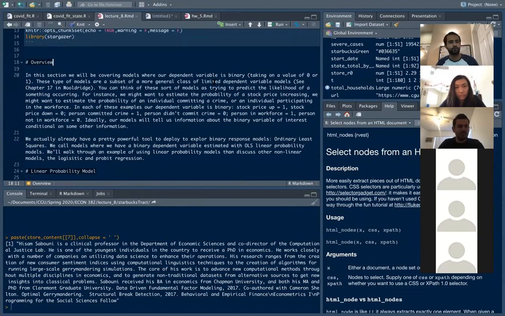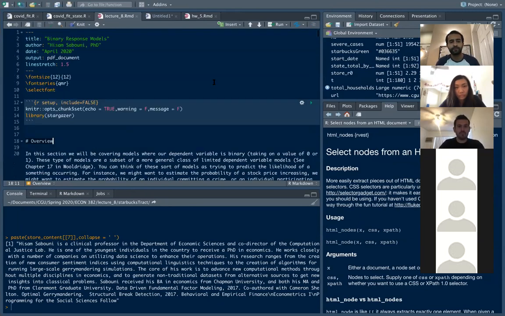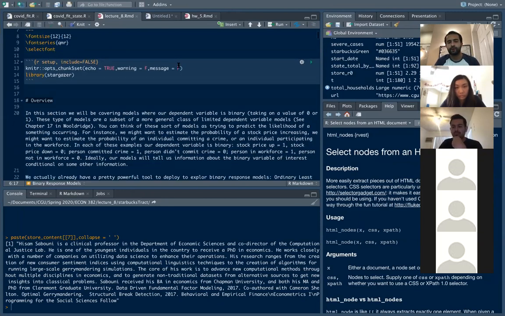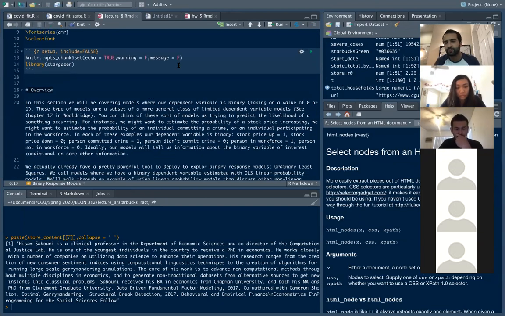So as I mentioned a little bit earlier, today we're going to spend some time talking about binary response models. A binary response model is literally just the situation where your dependent variable can take on a value of 0 or 1. Now that you've covered the basics of a regression with ordinary least squares, you need to start thinking about the type of data you're working with to make sure that OLS is actually appropriate.